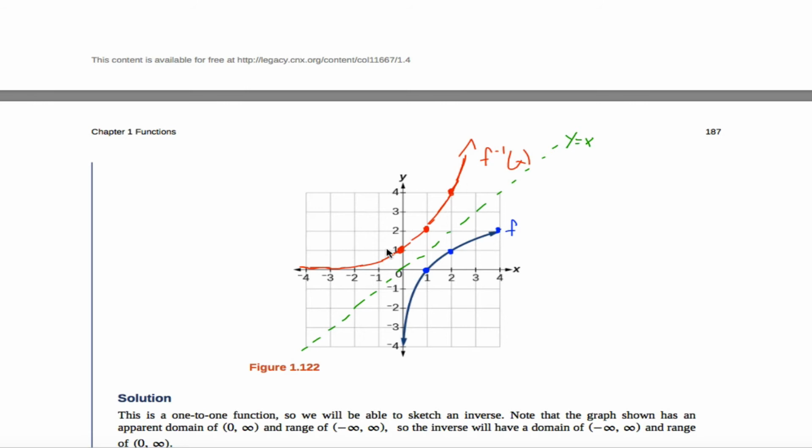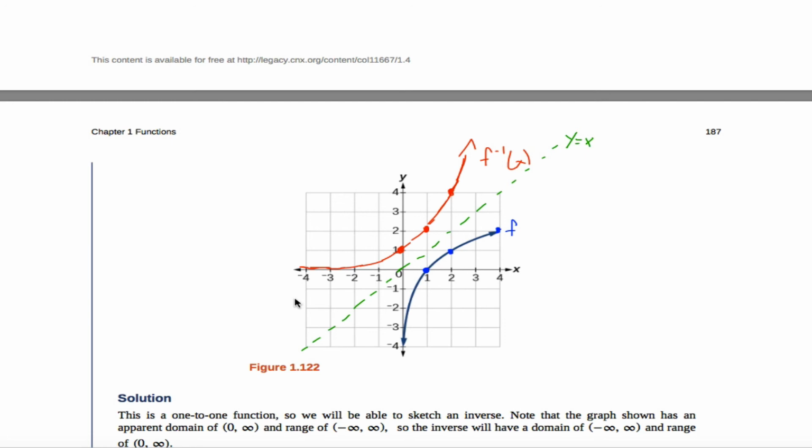So if you don't like this idea of finding points and then trying to ballpark the shape, you can draw this diagonal line right here and then come up with the graph in red by taking this graph in black and just flipping it over. And maybe that's easy for people to see visually, that if you pick it up and flip it over across this line, it would land right here.